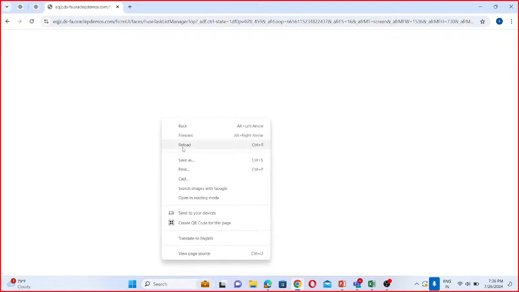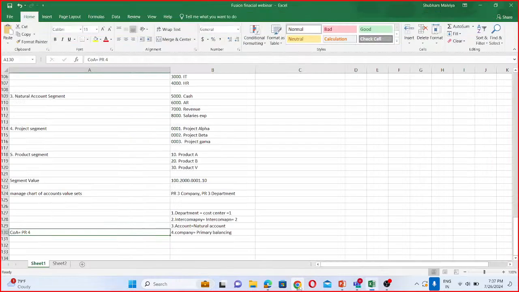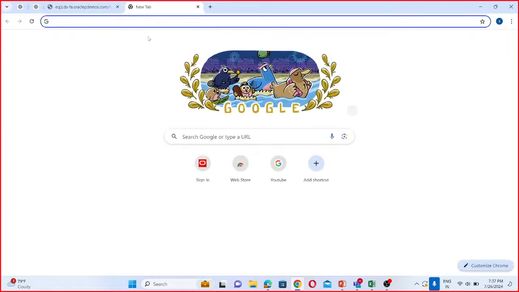I think the instance has gone. It's okay, friends, the instance is not working. Let me do it once again. I think the instance has gone. Let's try.